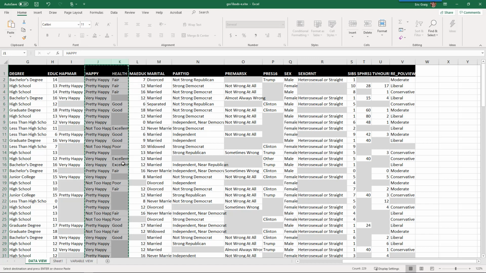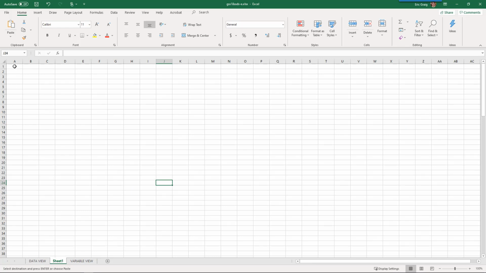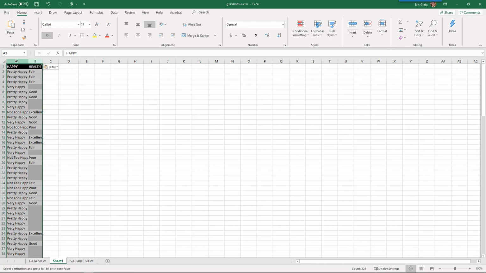So I'm going to select the columns, copy them, and paste them into a new sheet that I've already created. You'll note that there are 136 rows of data here. So that's a good thing to know.